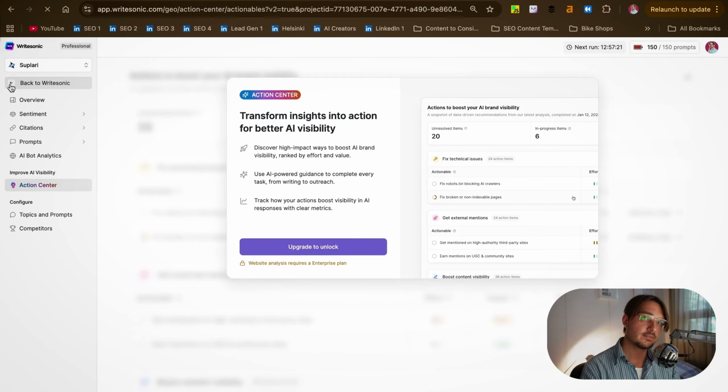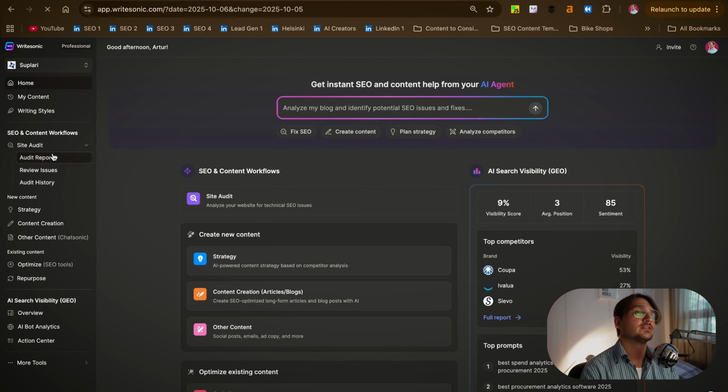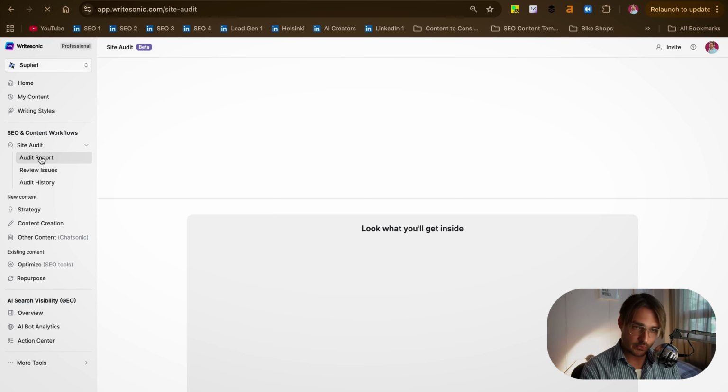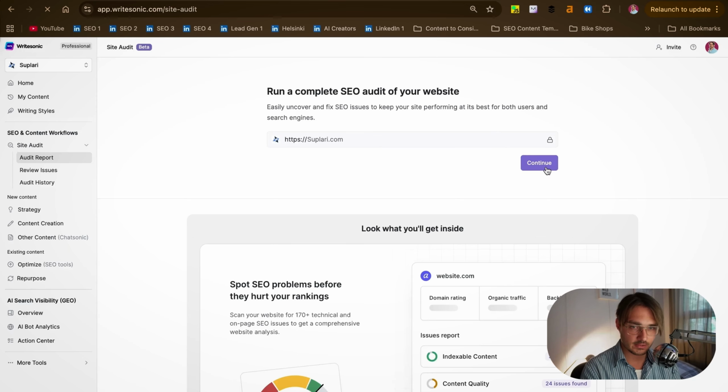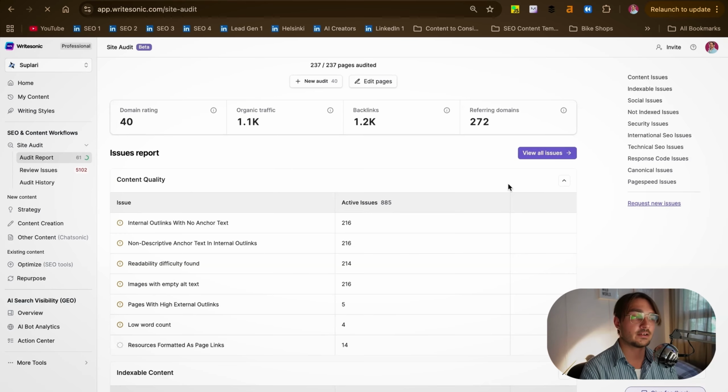There is an alternative, I must admit it, which is the Cited Audit. The Cited Audit is not generative engine optimization oriented only, but it's just search engine optimization oriented. But anyways, once you open it, you will find a lot of implementation improvement points that are gonna indirectly improve also your AI search visibility. But if you are asking me, does WriteSonic have a direct actionable insights to improve your generative engine optimization? The answer is no, it does not.